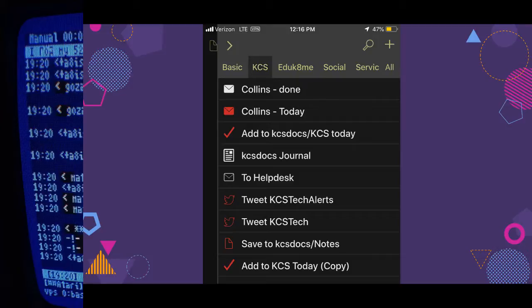Drafts 5, their new version, is subscription-based. It's $20 a year. I have not updated to it yet because I don't know if I'd use it enough. But Drafts 4, I really like. It's worth the $5. I have an action for Twitter for the conference. I start up Drafts, I type in my message, and I say tweet, hashtag OETC19. And it will automatically add the hashtag to the end of my tweet and send it out. So it's a quick way I can send out my information and save it.